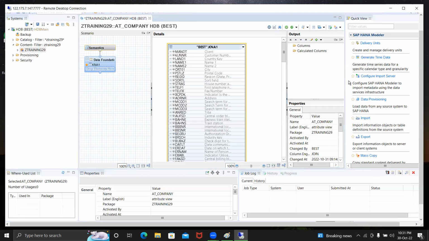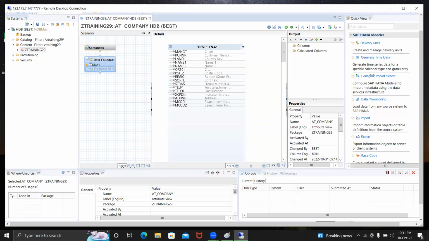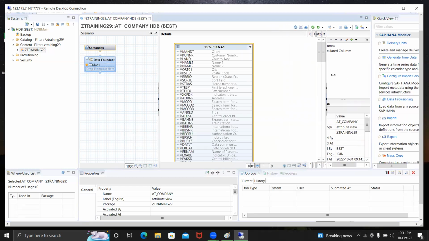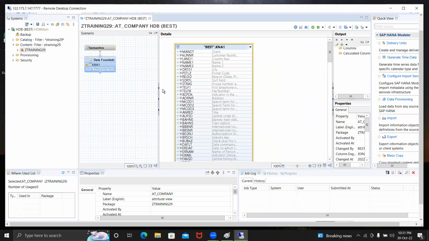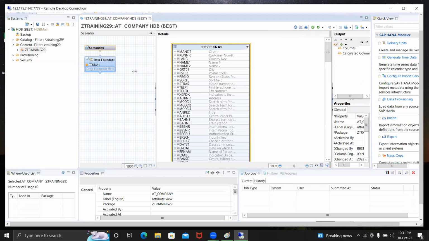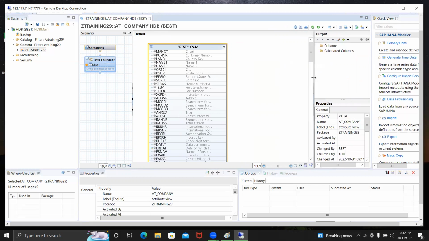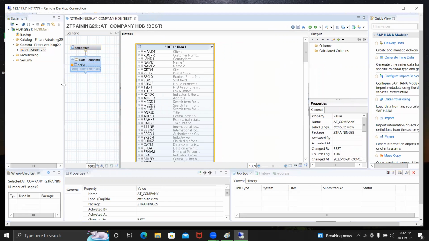Miss, I have a doubt. Yeah, go ahead. Whether these schemas are standard ones or the custom ones we are creating? Schemas can be standard ones, right, when we use them in S4 HANA projects. Correct. So when we use it in an S4 HANA project, they will create a custom schema, but they will make sure that all the tables are there in that particular custom schema.